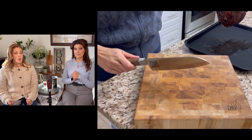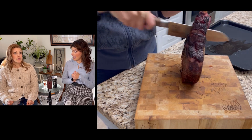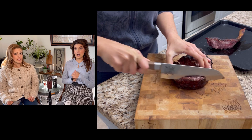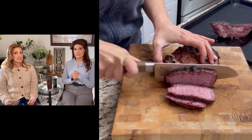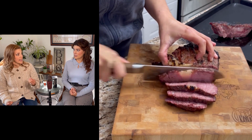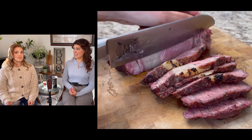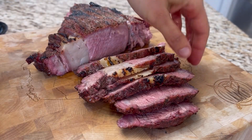It was incredibly juicy — more juicy definitely than had we not used that water channel. It was ridiculously juicy. I noticed right off the bat — wow, this is incredibly juicy, beautiful smoke ring, incredibly user-friendly too. It was so tender as well. As I was cutting it, it was slicing so easily — because of the water adding so much moisture, the meat itself was so ridiculously tender. You can see that as I'm cutting, it was like pushing the meat forward. Nothing's worse than a dry steak. Look at that smoke ring — beautiful.